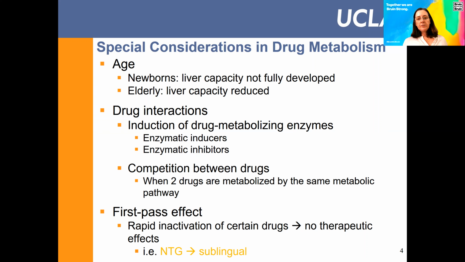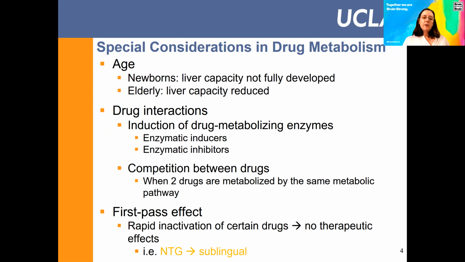Now, drug interaction is very common, and of course, we try to avoid those drug interactions, and we try to avoid giving two medications that can interact with each other. But in some cases, we don't have a choice, and we have to know that if there is a drug interaction, we may have to adjust the dosing of one or the other drug.